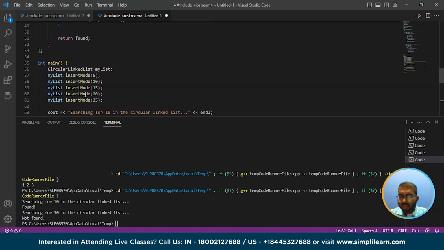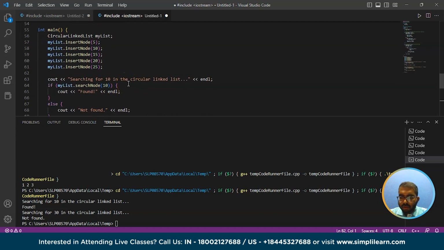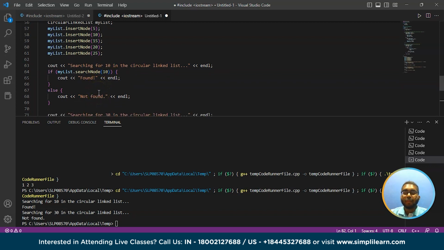We created a circular linked list class and inserted several nodes with different data values, and we are then calling the search node function twice to find the values 10 and 30 respectively, whether or not they are present in the circular linked list. So this program basically outputs whether each value that you have been trying is there in the list or not. It will say whether it is found or not.